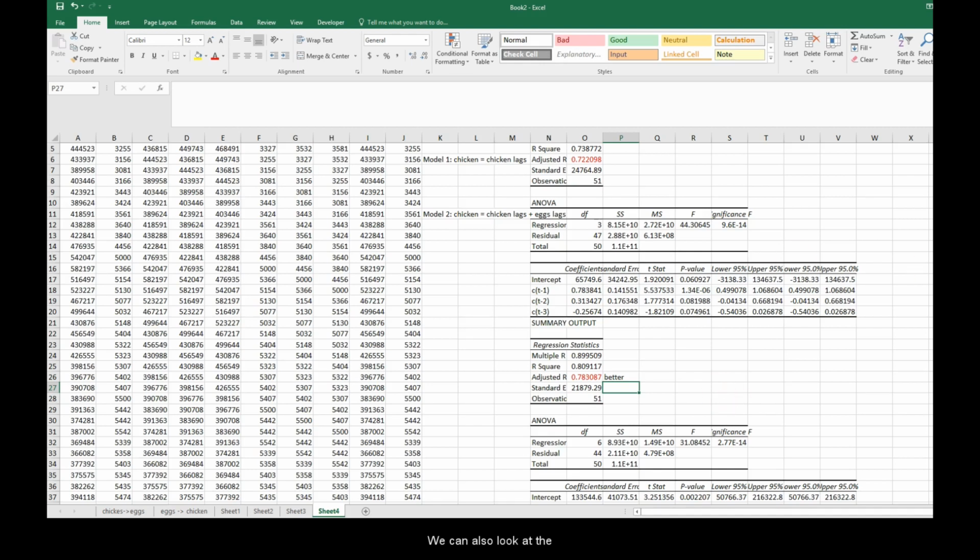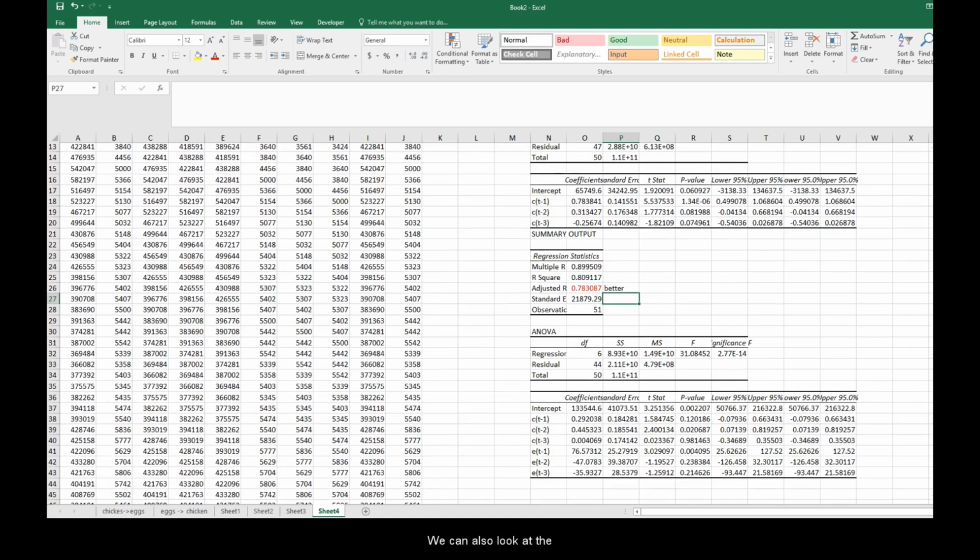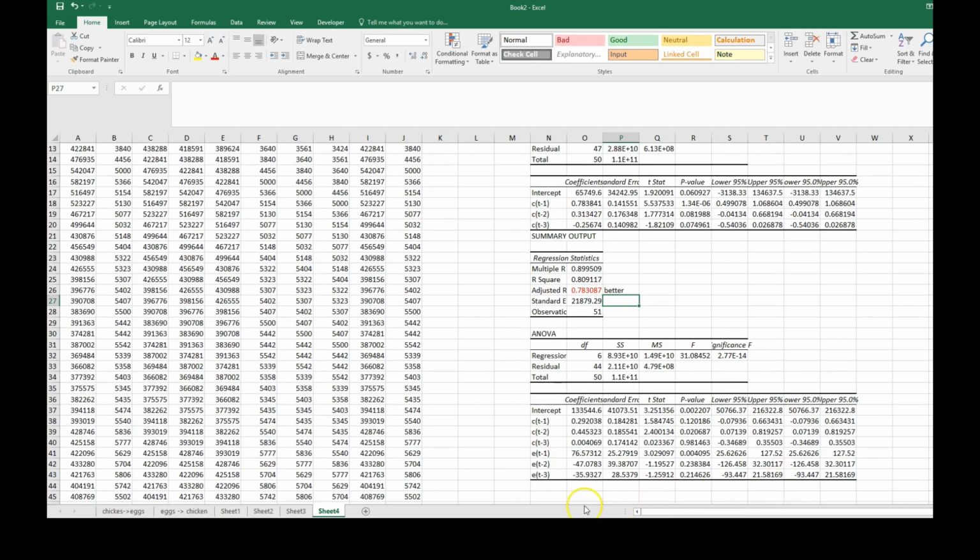We also can look at the egg coefficients, so let's look at the p-value. For the egg, one leg is statistically different from 0. So this means egg Granger causes chicken.